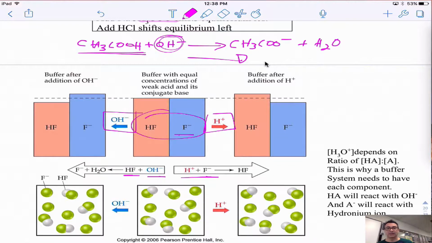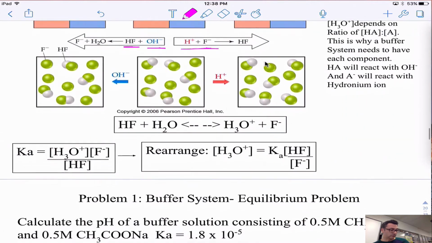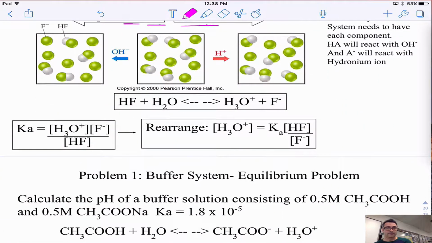So that's what's going on with this particular reaction. Let's actually look at how this would work with a problem. So we can write a Ka for this. We have our HF and our H2O, and it's producing H3O+ and F-. We're doing this based on a Ka that we have for HF. This just looks like a regular system of an acid reacting with water. The difference is going to come with the fact that I have some F- already added to the system. I can also take this Ka and rearrange it for H3O+, because most commonly on the AP exam you're asked to find the H3O+ concentration.